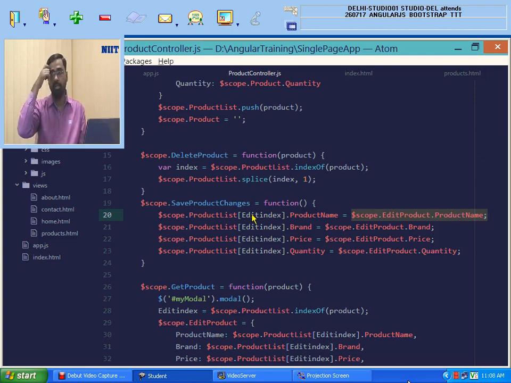Can I search data from array? Search data from array means how you would like to search. How you would like to search your data? Okay, I think you are talking about any brand and anything like that.